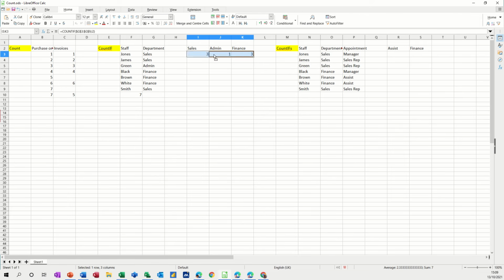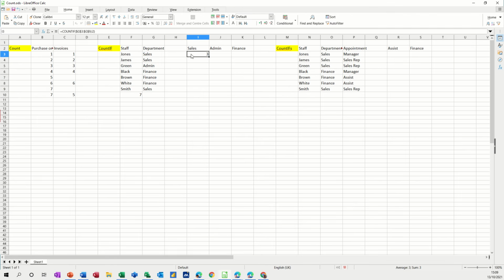However, I want to do it slightly different again. Let's delete them. I want to name this range department. So I'm highlighting this range, I'm going to the name box, and I'm calling it dept. Pressing enter.